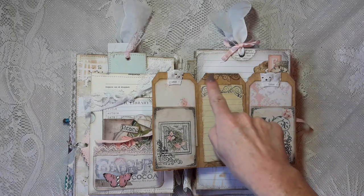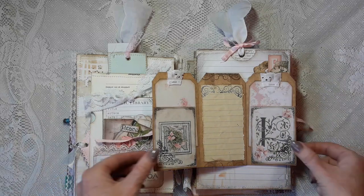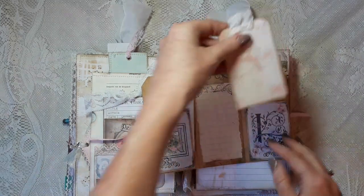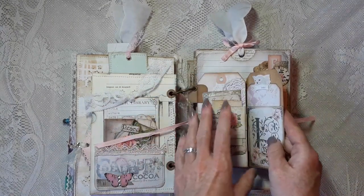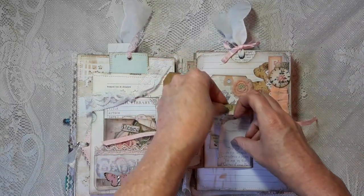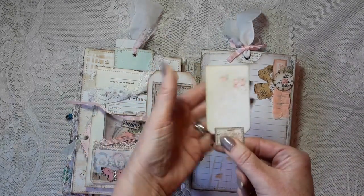When you open it, this flips open. On the inside I covered a white printed paper with paper tape — just big tape used to wrap boxes when you send things out. On top I added paper to write on, and I stamped here. Some cards from the Rose Bundle are glued on as a pocket, stamped in the corners, with simple tags from the collection added with a fabric tab. When you close this one there is a tuck spot with an ephemera piece and a cut of old fabric with an orange flower. In the back is a postage stamp glued as a tuck spot, with a small tag on the inside.